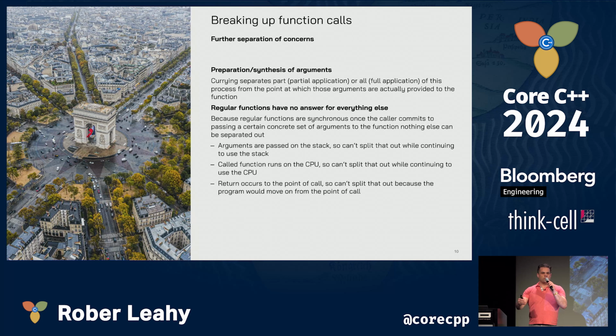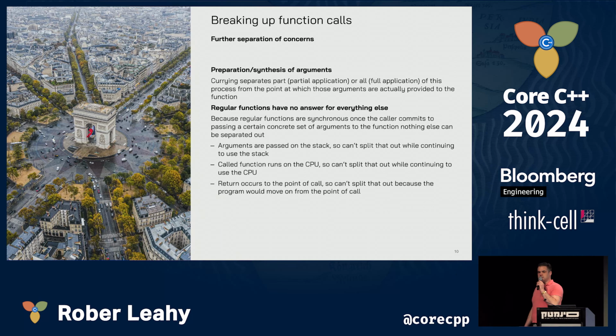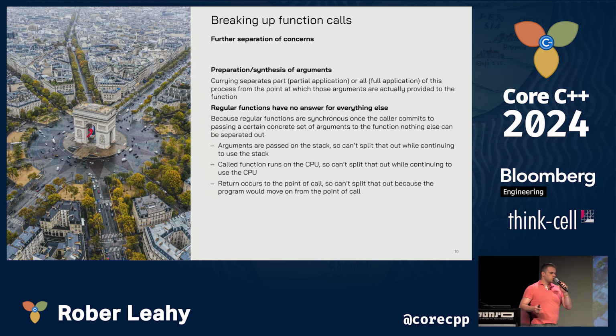If we prepare a stack frame, the stack is now carefully prepared for another function to run and not us, which drags us inexorably into the remainder of the protocol as we surrender the CPU for use by the function to make forward progress, which it has at the exclusion of us. It is making forward progress, and so we can't, and we are drawn further and inexorably through the protocol until we get to the point of return. A point of return which returns to the exact point in the source code from which we called the function. And so these things aren't just coupled morally, they're also coupled lexically.